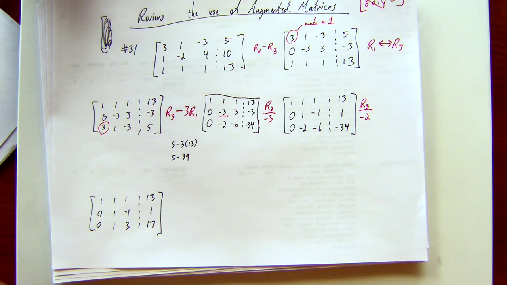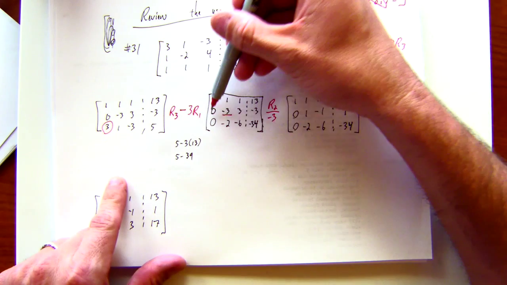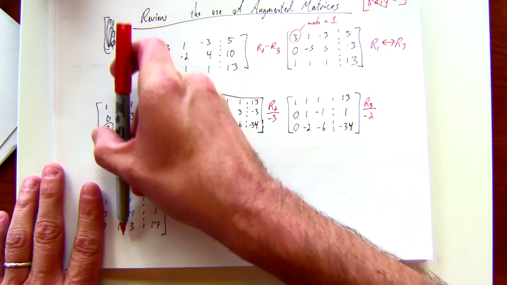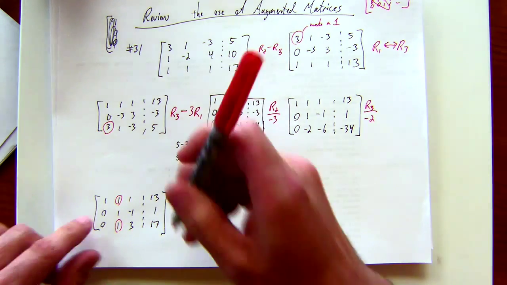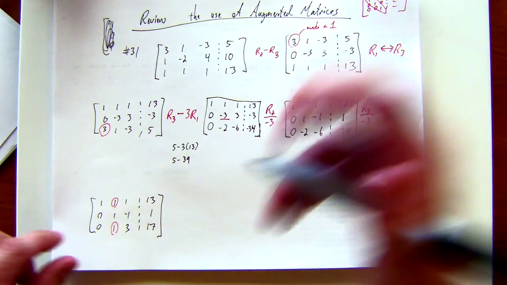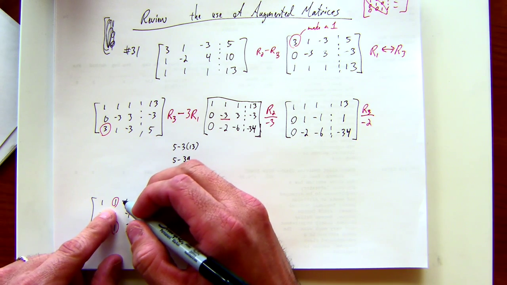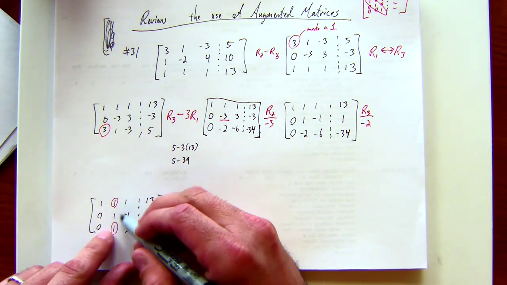Okay, well, what's the next thing I want to do? So remember, we sort of work on the first column to get our pattern 1, 0, 0. I've simplified a couple more rows. Now we're working on the second column, and I want to get a pattern of what? 0, 1, 0. So I need to do something to this row to make this 1 go away. Any ideas? What did I say? I said earlier, anytime you need to get a 0 in a specific spot, you're going to have to do what? Add or subtract, right? You can't do any division to get 0. So I'm going to have to subtract.